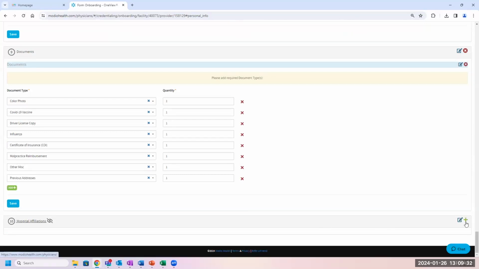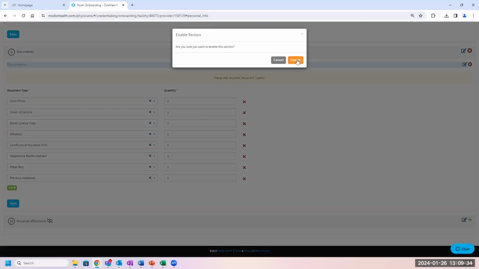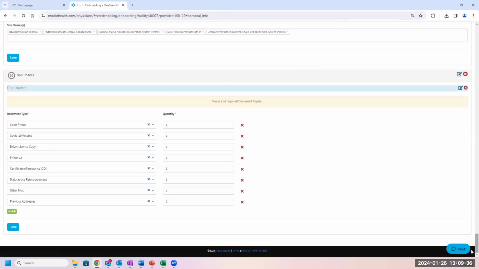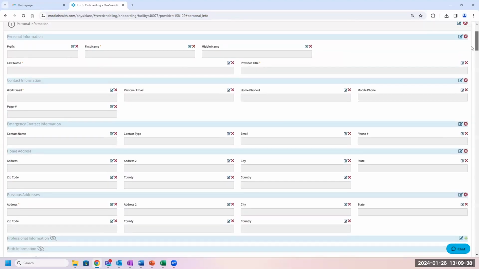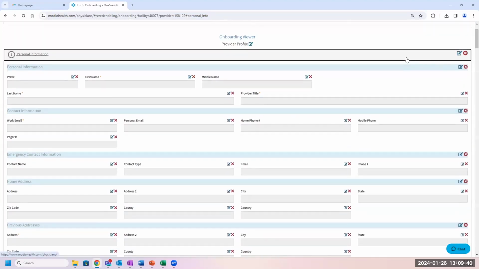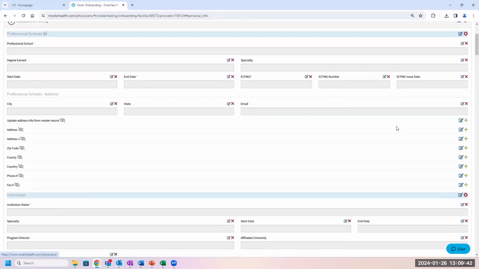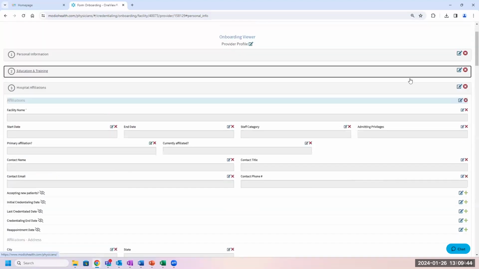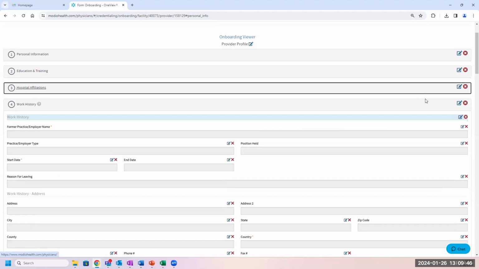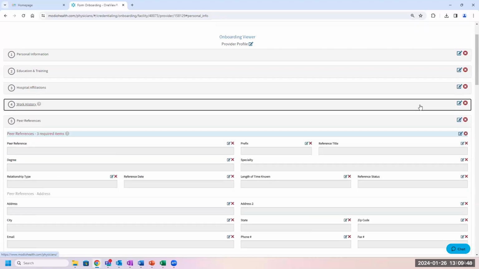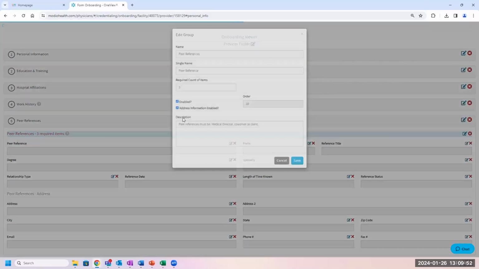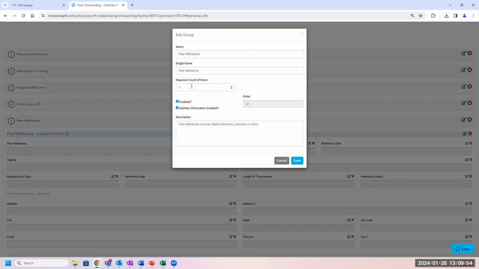So I'm going to go ahead and restore this as part of ours, but you can see you have full functionality to make any edits or changes. You know your providers best, so you can make these as complicated or slim as you need it to be, and you can get the providers to fill out as much information as you need it. This is a great example.